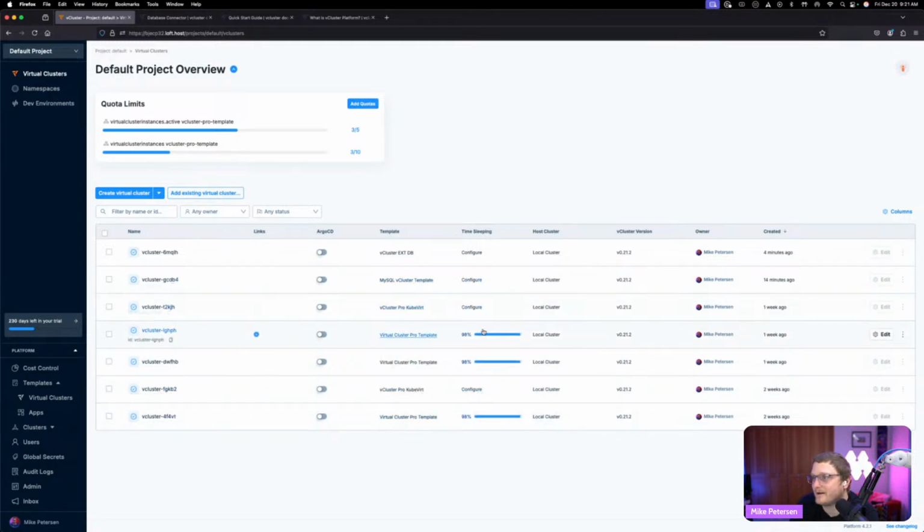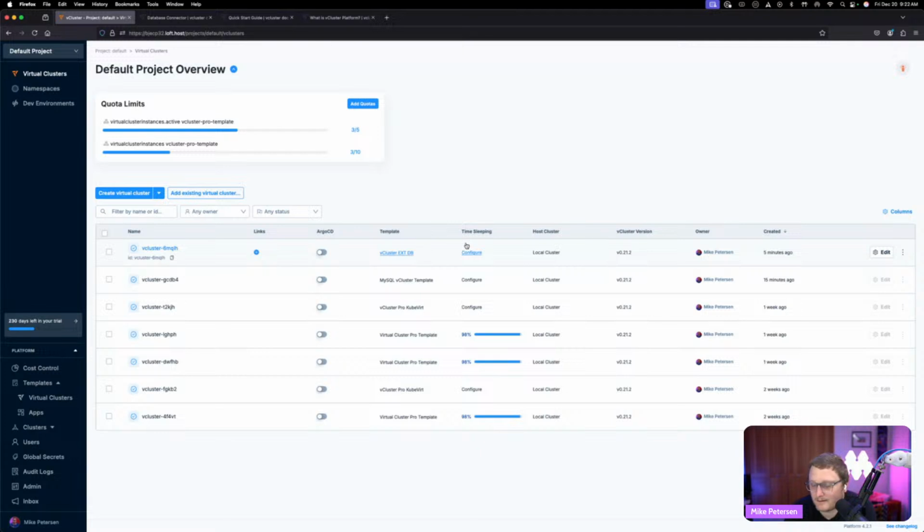But all these clusters, if they're not getting used and you configure sleep mode, they're just going to go to sleep. It's going to scale down the virtual cluster. It's going to scale down the workloads and all that stuff. And then when there is connectivity or activity hitting the API for vCluster or trying to access the applications, it's going to spin it back up. So that's interesting if you're expanding your worker nodes, automatically scaling out based on workloads, and once you get to a certain point, adding additional ones, because these are for the most part going to stay asleep if they're not being used. So if developers use it for an hour or two, it'll get used and then it'll go down.